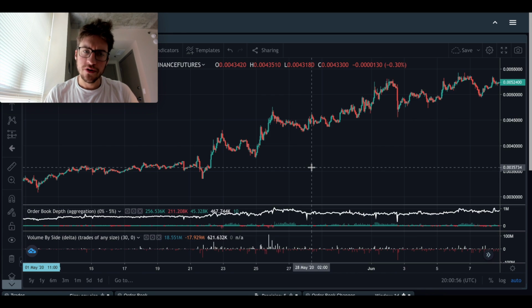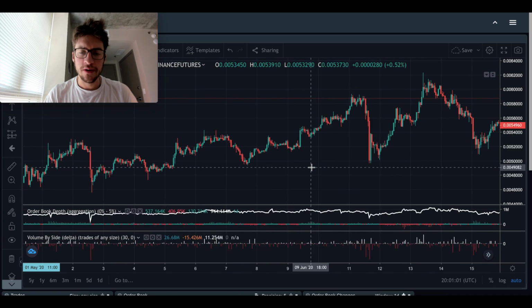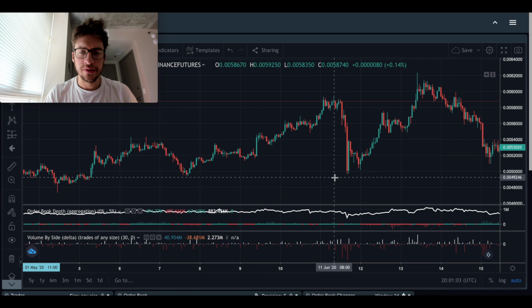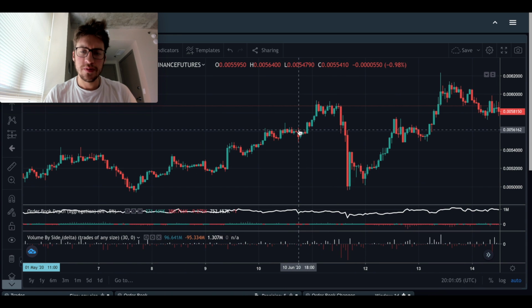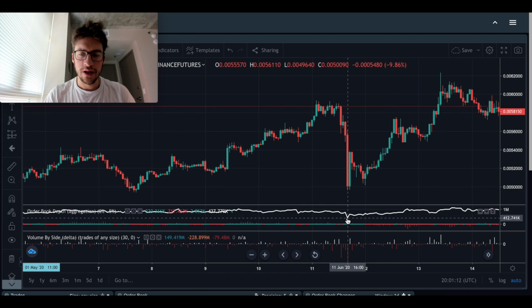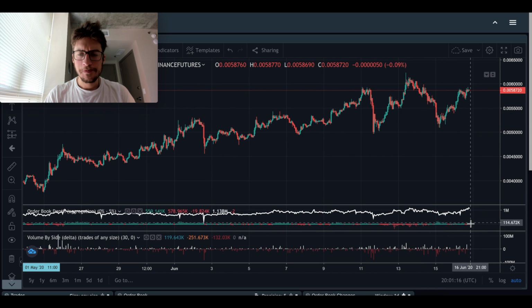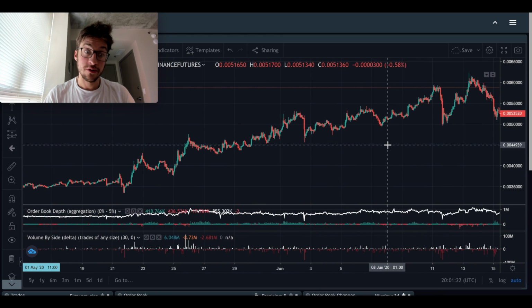This is a Binance Futures coin, and you'll see similar patterns here, where each drop-off in liquidity tends to lead to reversals. Even here, price tried to go lower, but then liquidity dropped off and price went higher. Price tried to go lower here, liquidity dropped off and price went higher. I think any large move on IOST that occurs with a large drop-off in limit orders is probably going to lead to a reversal.